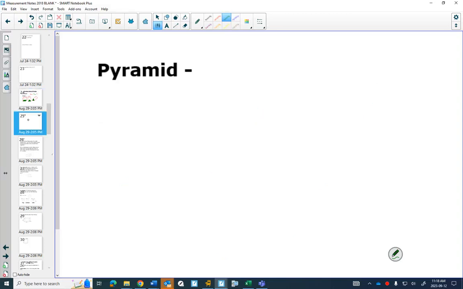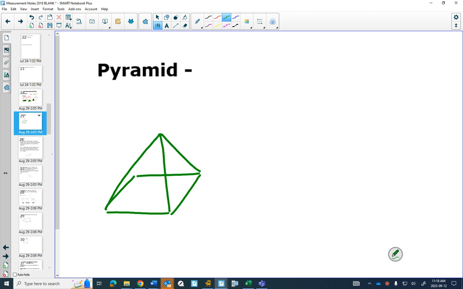We're also going to be looking at a shape called a pyramid. A pyramid could have any shape on the bottom. Here is a square pyramid. If I have a square on the bottom and pick some point as the top, and now I'm going to make some of these lines dotted, the ones that you actually wouldn't see. That creates a pyramid.